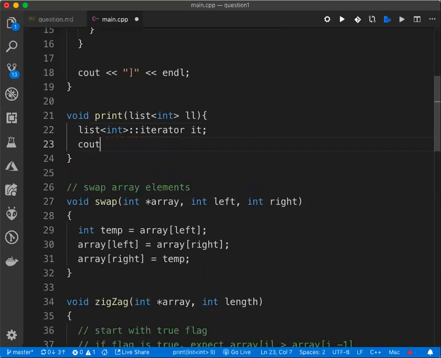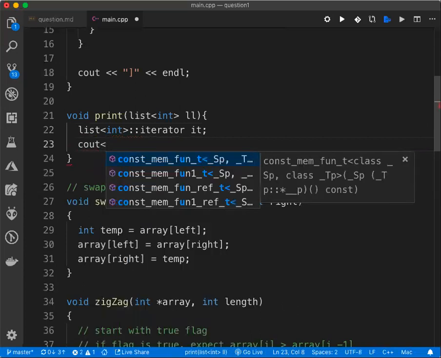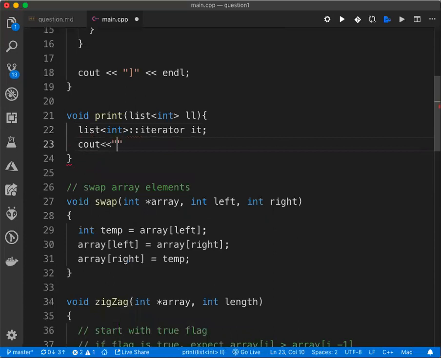And I'm going to use kind of like a visually attractive thing to see, where you start with a head, and then you end with the null pointer.